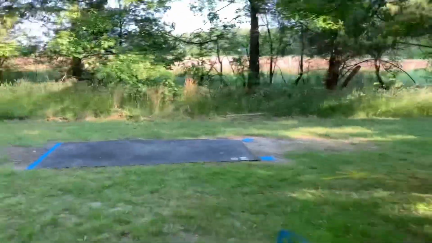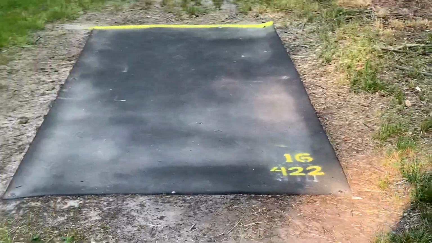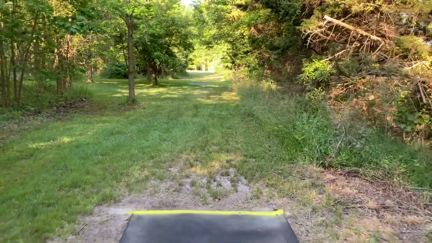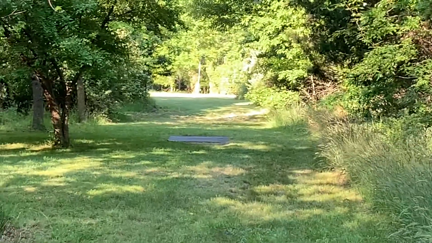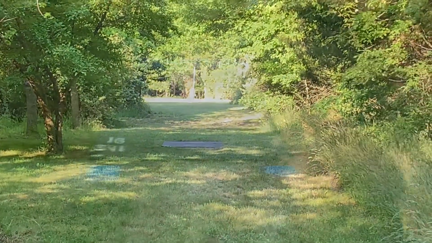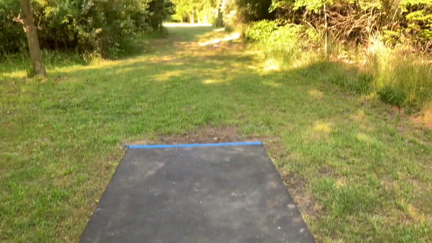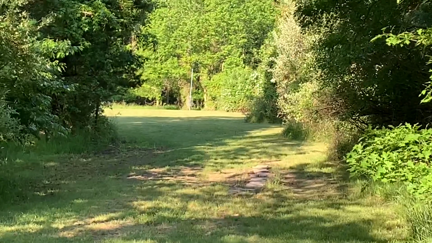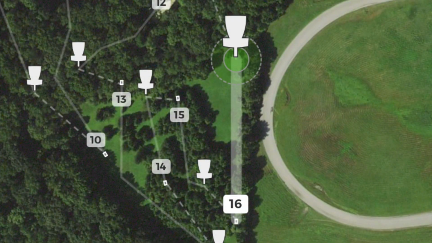After that, you're going to walk over here and walk back to the gold tee pad. Blue tee pad is in front here, looking at 422 foot par 4 for the gold. The blue is at 341 and takes you more up into this gap. Makes it a little bit easier to throw it through, and it's a par 3.